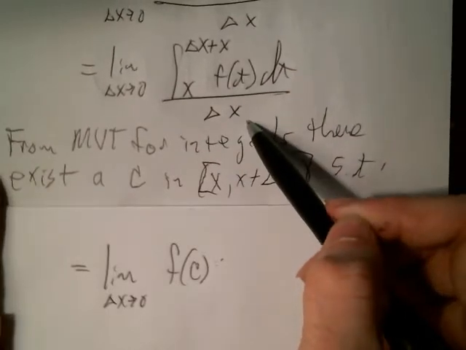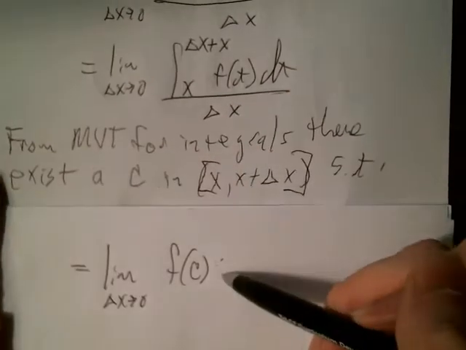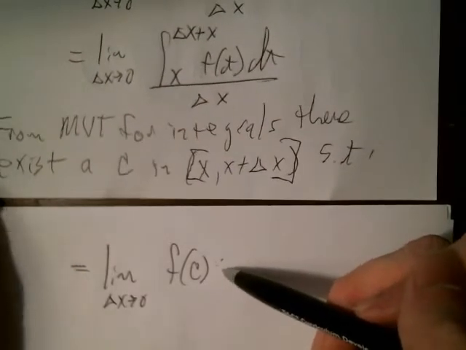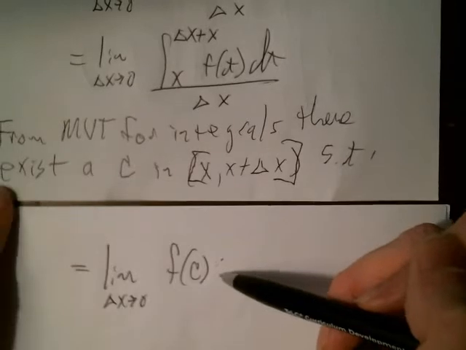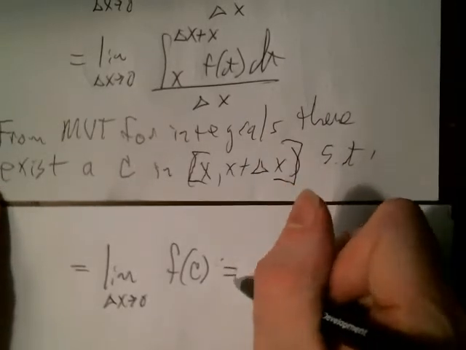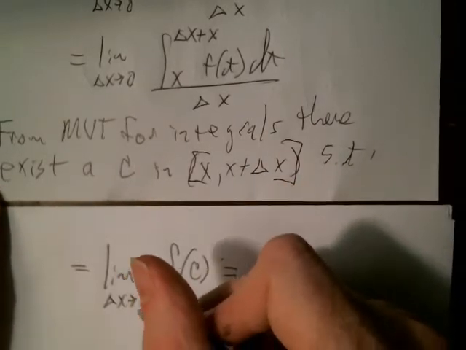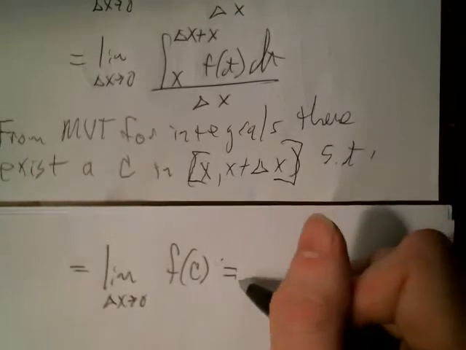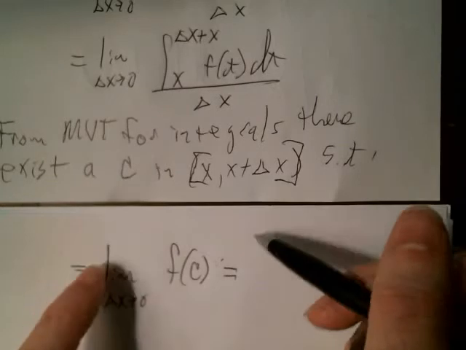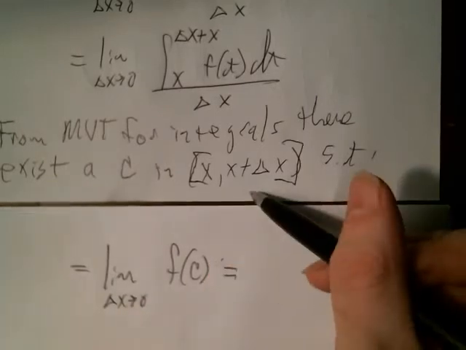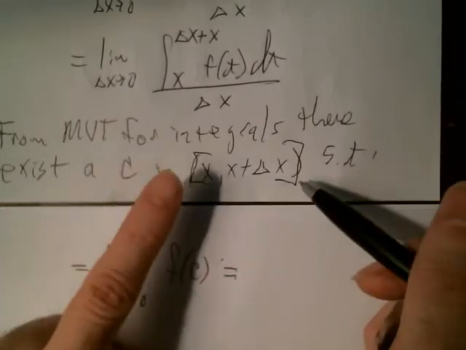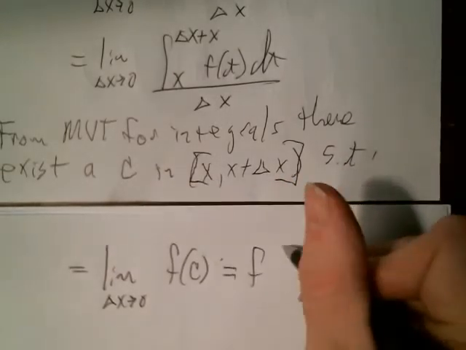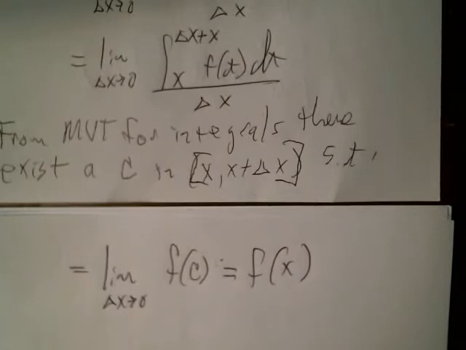So, yeah, that's it, really. It's just the limit of f of c by the mean value theorem for integrals. And then the limit as change in x goes to 0 of a constant is pretty much just, well, we have to consider that c is smack dab in this interval. So as change in x goes to 0, this is pushing the c value to x. So this will actually end up being f of x.